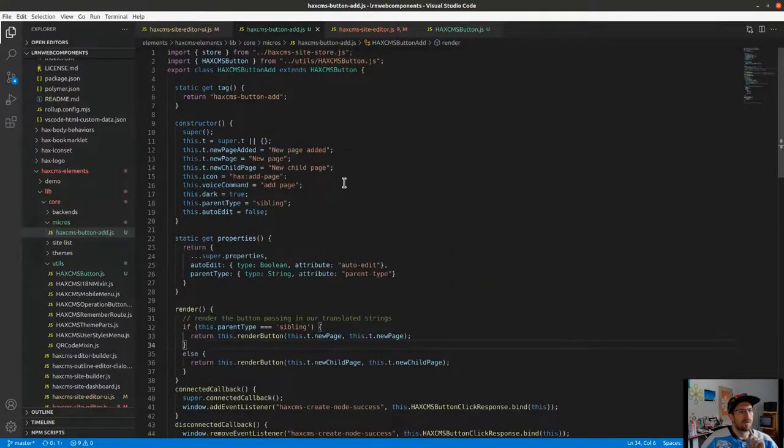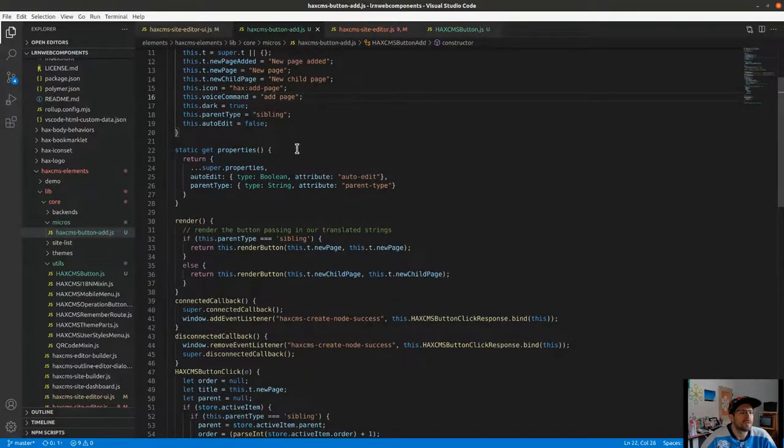So the way that a HAXcms button for adding takes place, it rewrites some of those translated variables, right, off of T, which is the way we do translation. It's extending from the HAXcms button. It's got future support for auto editing, which I'll show what that would do, and then the type of parent that this button is, and setting the icon and a voice command.